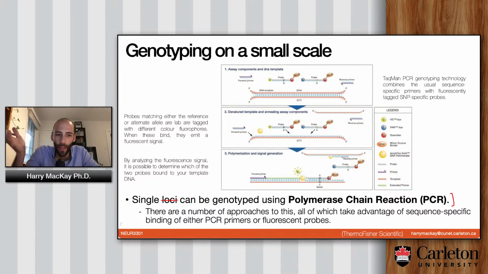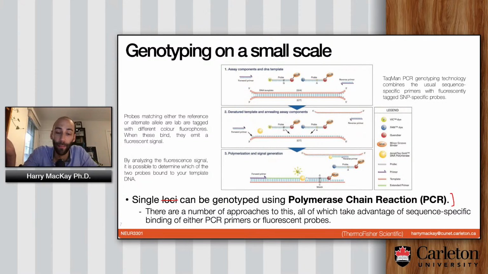But anyway, single locations can be genotyped using PCR, polymerase chain reaction. Without getting too much into the technical details, the principle is basically this. PCR will grab a section of the DNA that you're curious about in your sample and amplify it. With every cycle of amplification, the amount of that target sequence is expected to double. The only reason to do this is so that you have enough of it to actually analyze. If you just put in raw sample, there's not going to be many copies, even if you have a lot of DNA. But if you keep amplifying the area that you're curious about, eventually you'll have billions and billions of copies of it, and you'll be able to test what it looks like quite easily.